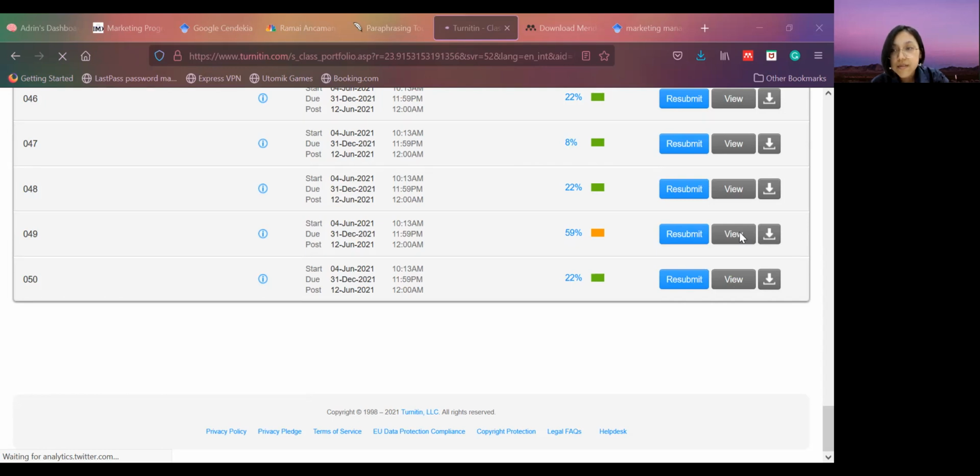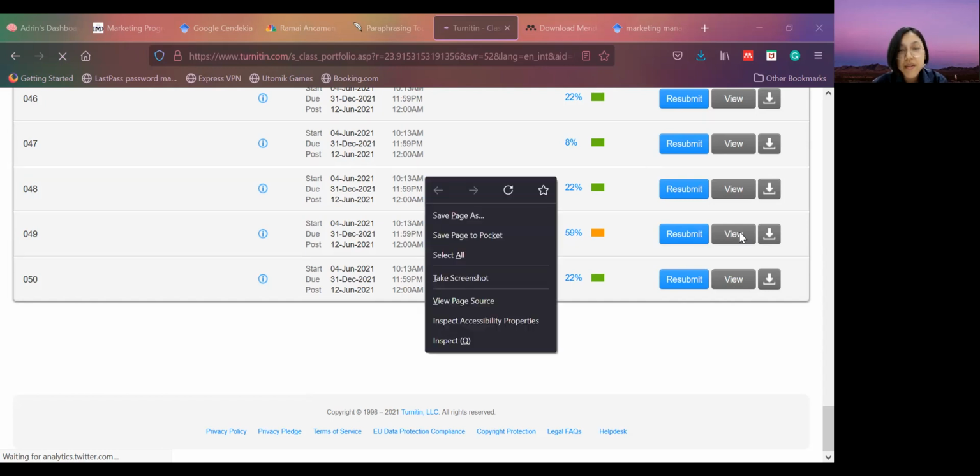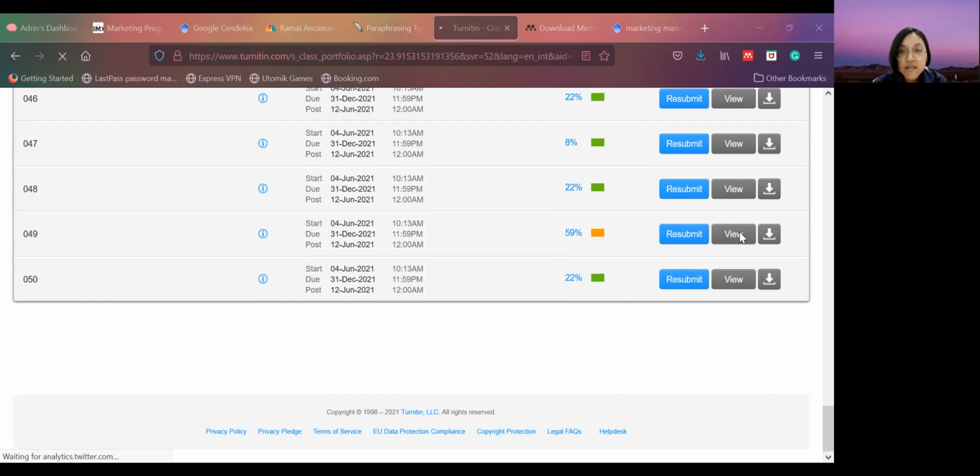For example, when you check the bottom part of this checker, the highlighted words and sentences in here mean that they are similar to some words outside, on a website like this.